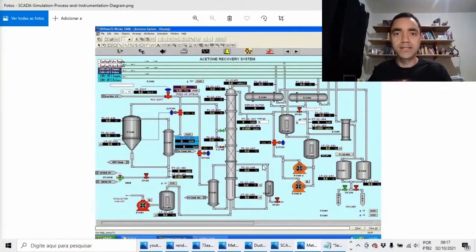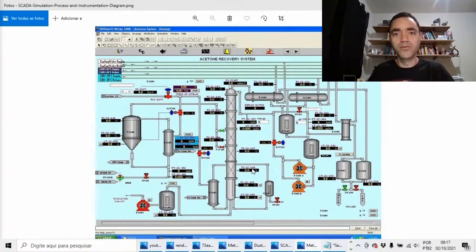So there is no need for this to be in 3D mode because this is not a pipe instrumentation diagram. It's not supposed to have manual valves here. The correct document to have the manual valves, to have some fittings in the process is the pipe instrumentation diagram.